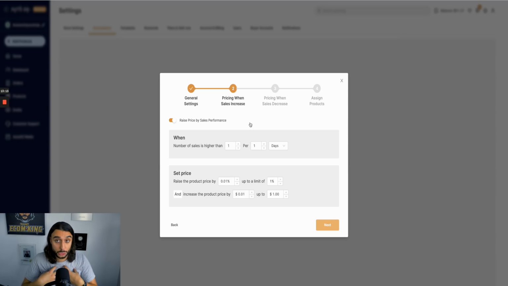Now, I like to do this because let's say, for example, I'm testing a product, it gets over 20 orders at the current price that I'm selling it at. I might want to increase that price to see if it can still sell at a higher price. That way you're making more profit margin. I might want to change this first box to number of sales higher than 20 per week or per month. I would change this to month. So you can see here, if I'm getting number of sales 20 per month, and you're going to want to change this every single time when you adjust it, but this is the first one that I do, you're going to see that you're going to increase the price.